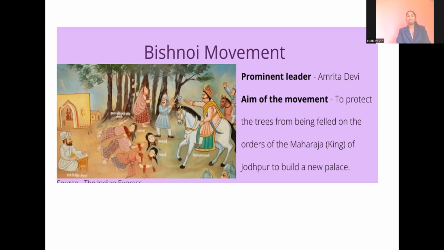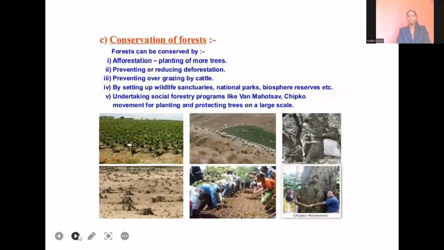Like this, there are many people who are under the cover, meaning we are not seeing them. Many people are working towards conservation of forest secretly, or we don't know about them, because early on we should try to know about them. Otherwise, we should be one of them, right? To conserve the forest. Then, how can conservation of forest be done, guys?